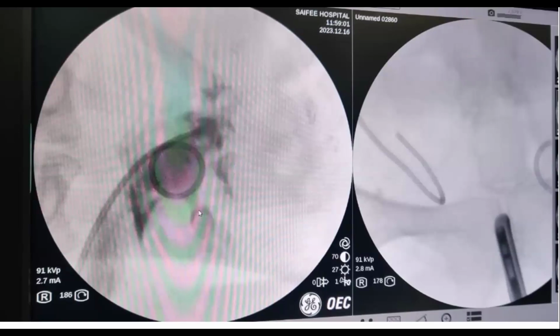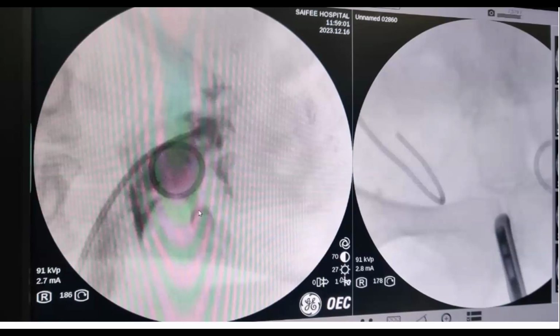One more point is about the DTPA renal scan. Just understand, the DTPA renal scan is not only for the obstruction. If you want to see the obstruction, then with the stent you will not do it. But if you want to see the relative function, yes, with the stent you can do a DTPA renal scan.